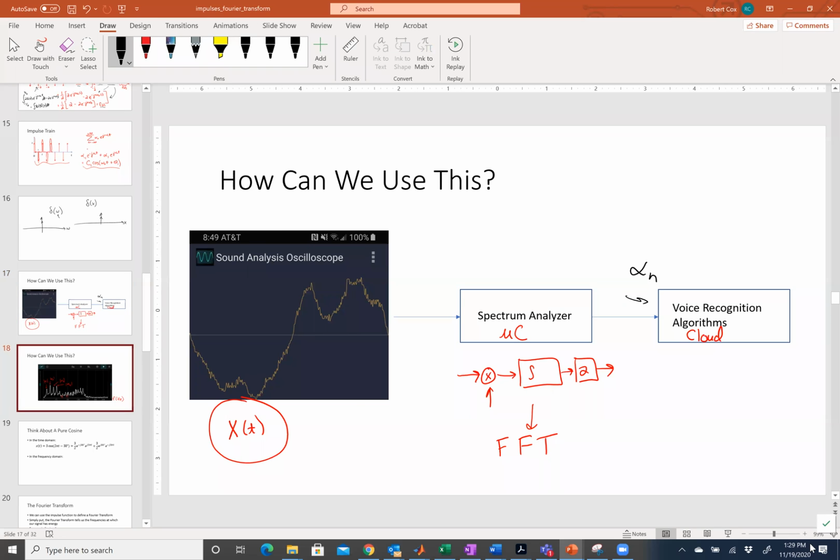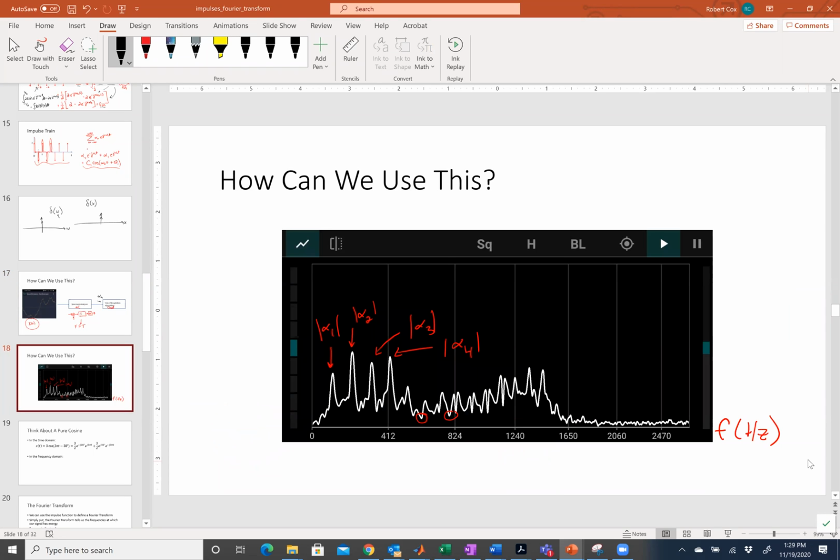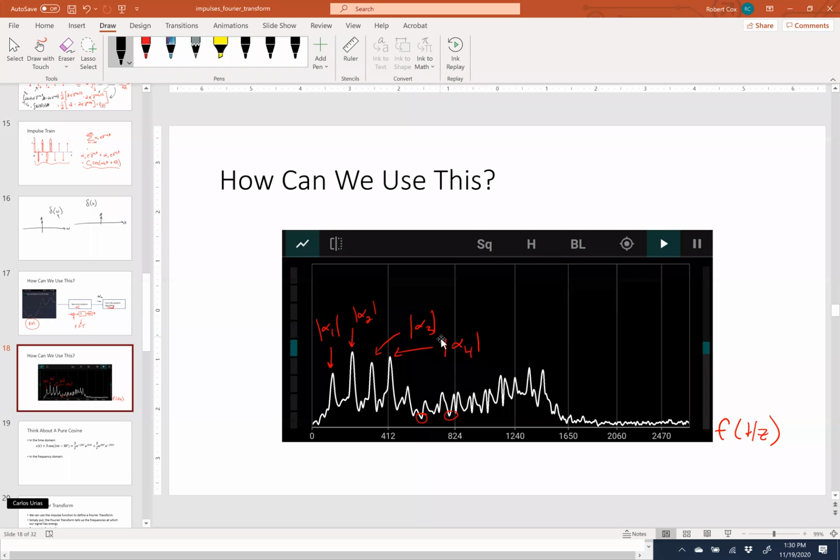What I said last time is that if I'm looking at a picture like this, this is essentially versus frequency. It's telling me what signals are present in my waveform, my x of t. Notice my x-axis is in frequency, in hertz. The y-axis is the magnitude of the sine waves at each of these frequencies. Wherever I have one of these spikes, it looks like a little impulse, doing a quick jump up.